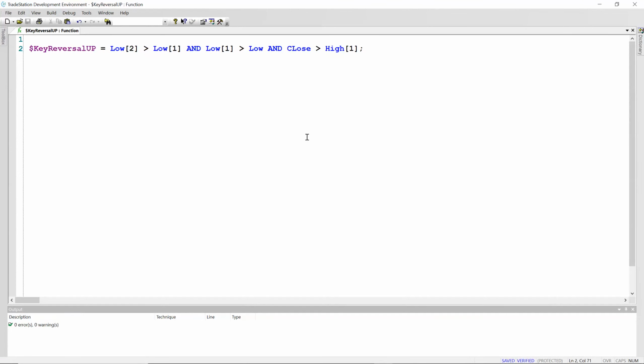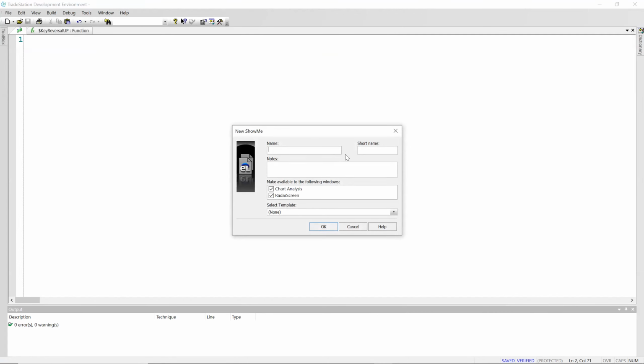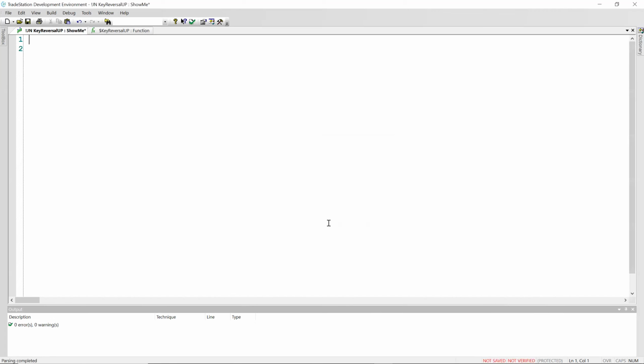Now I'm going to create a Show Me around this so that we can see it on the chart. I'm going to go here to my list and say create a Show Me. Let's call it the same, well, not with the $ exclamation, JN key reversal up. It's probably already in there since this is the same example. Okay, it's not in there. So key reversal up JN, I just gave it my initials.